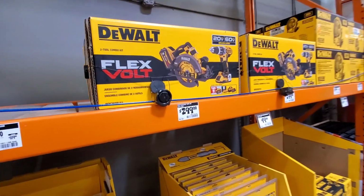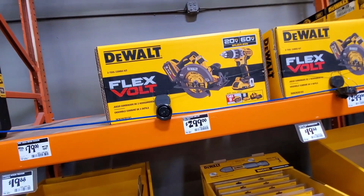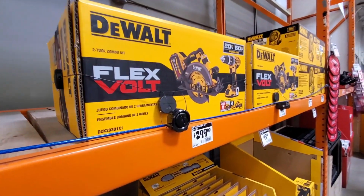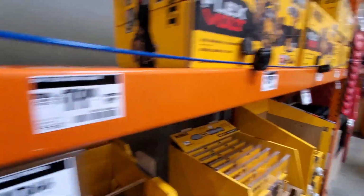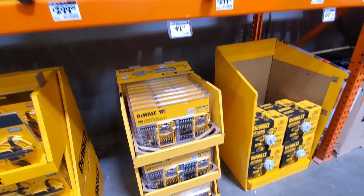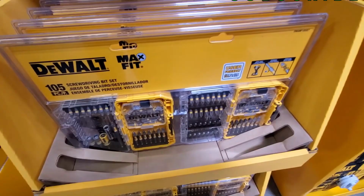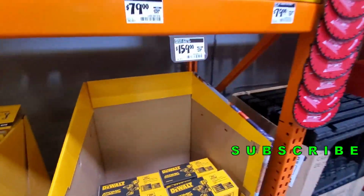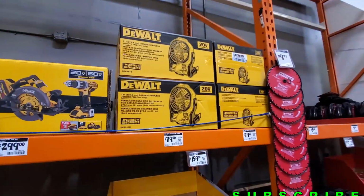If you want to get into the flexible platform from DeWalt, that's a great starter kit. $2.99 will get you a big battery and a small battery. And plus you can use that big battery on that saw. And that's just a great deal there. I think that's one of the best deals that they have. 105 piece there. And then they have that 159 deal here with the Atomics. That's the fan for $79.